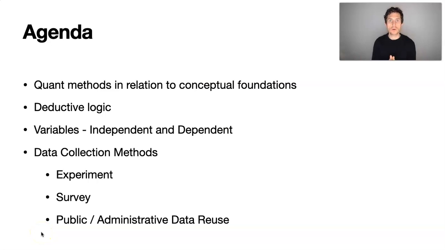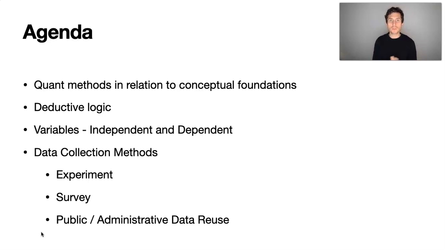So what we're going to talk about overall this week is we're going to try to situate quantitative research methods within our conceptual foundations of library and information science research. Then we're going to move on to how we think about quantitative research from a deductive logic standpoint. And from there, I'm going to introduce this idea, which is central to the way that we design and operationalize quantitative research, which is using variables such as an independent or a dependent variable to measure constructs and then ultimately show either a causal or descriptive characteristics of our data.